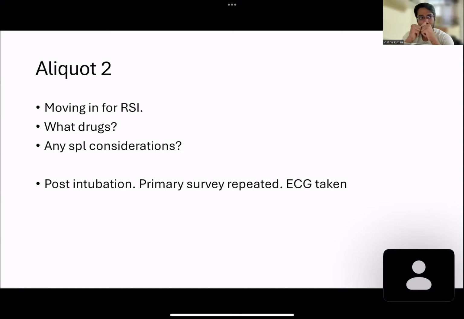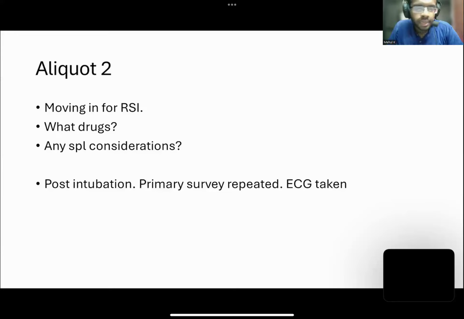If the patient had been in frank shock, I would have maybe considered giving half the dose of sedative and double the dose of paralytics. But since the patient, as per me, was not in frank shock, I just went ahead and gave the standard drugs. So post-intubation, again, the primary survey was repeated, and by this time, the ECG guy came and he had taken an ECG. I think it is a very straightforward part over here. If you have no doubts, we can just go ahead with the next part.